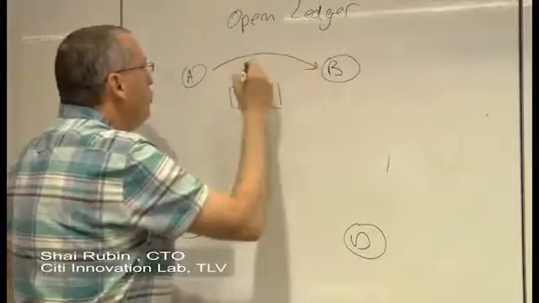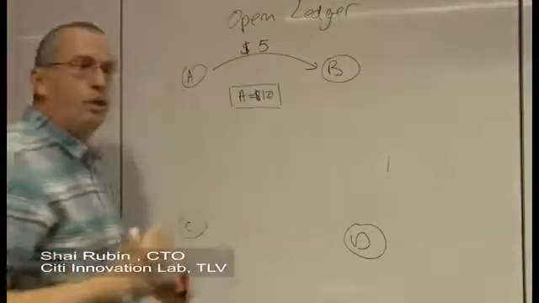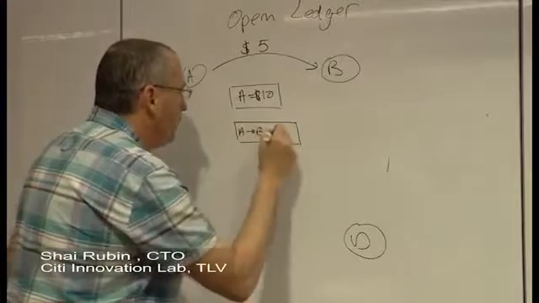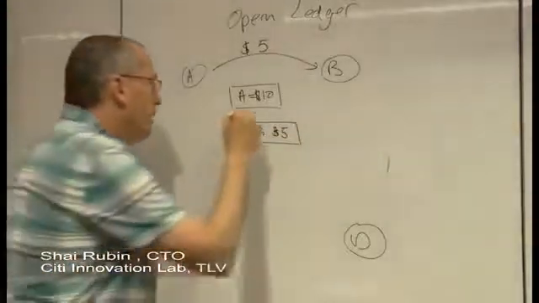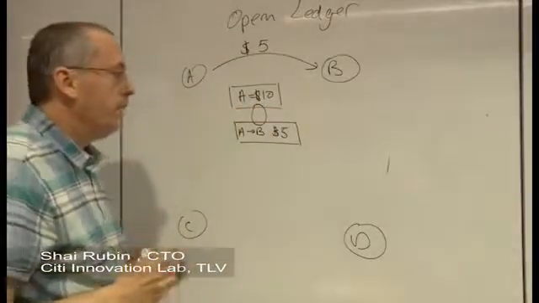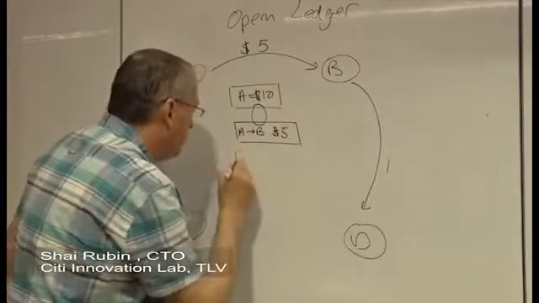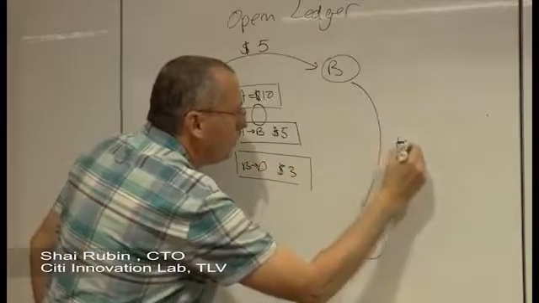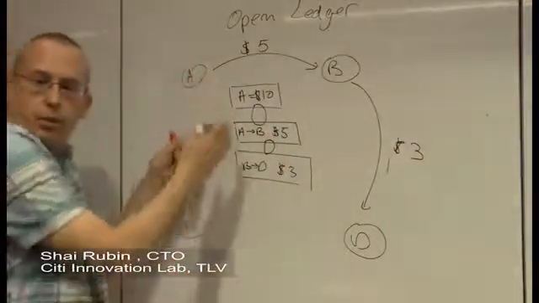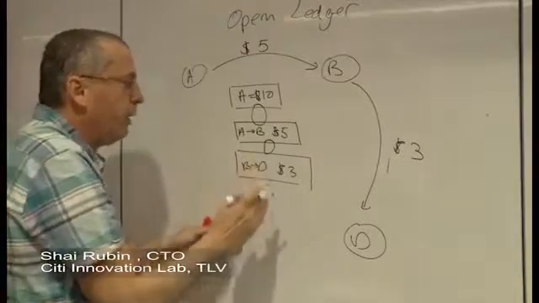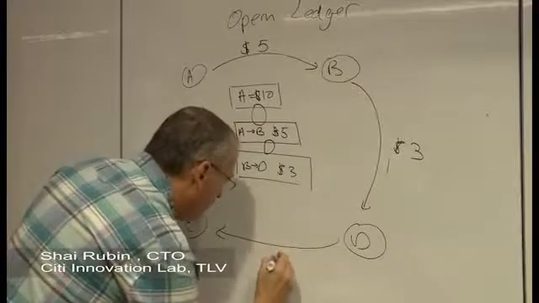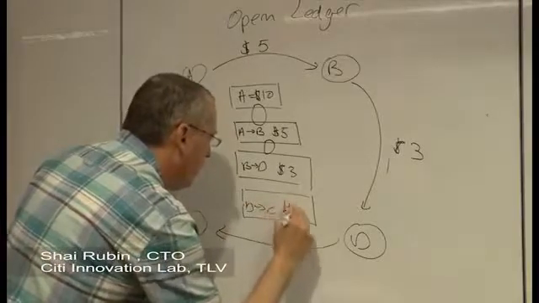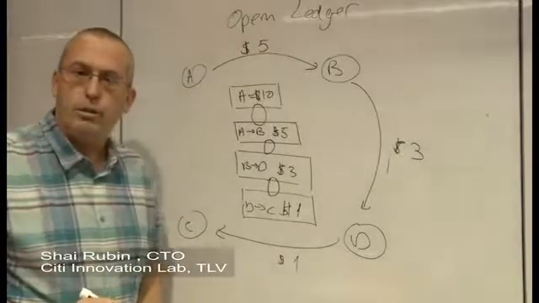Now let's see the concept of the open ledger and how it is being implemented in blockchain. Let's say that A wants to move to B $5. What is going to happen is that we are going to add a transaction, A moves to B $5, and we are going to link it into the already existing transactions. Then let's assume that B wants to move to D $3. So we are going to do the same. We are going to link another transaction into the ledger, into the chain, that says B moves to D $3. Finally, if we want to move $1 from D to C, again, we will do the same process. D moves to C $1 and we link it to the open ledger.